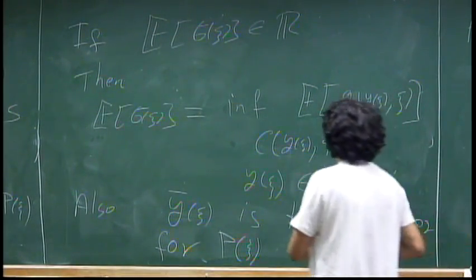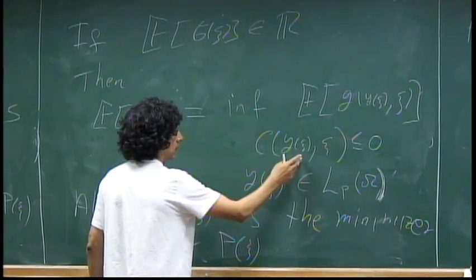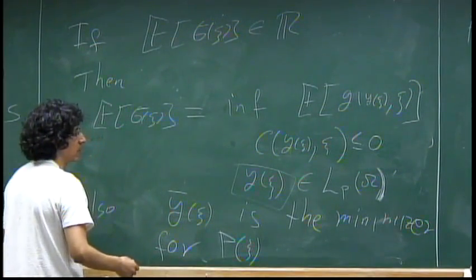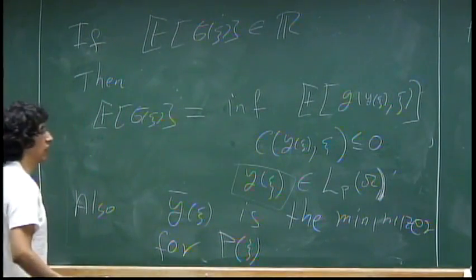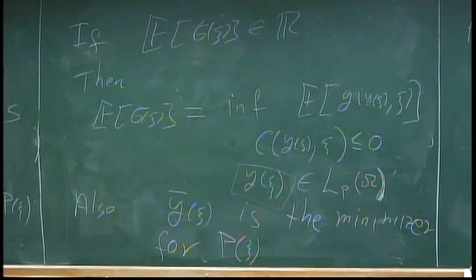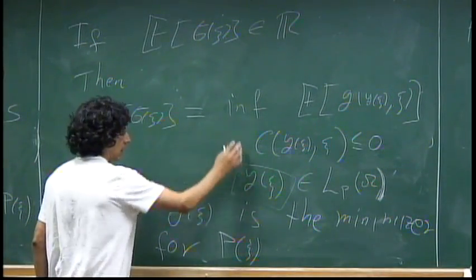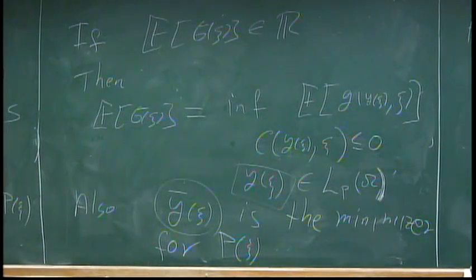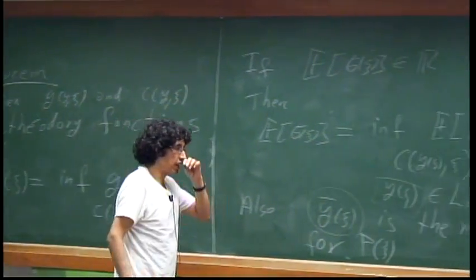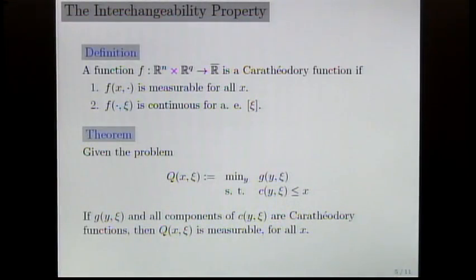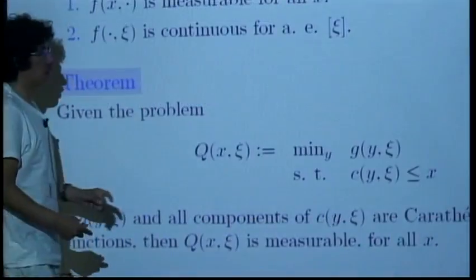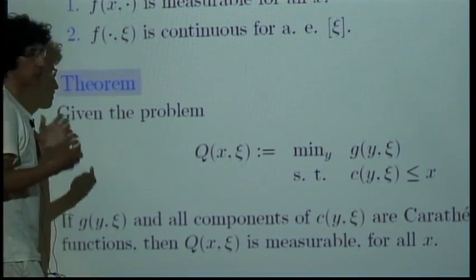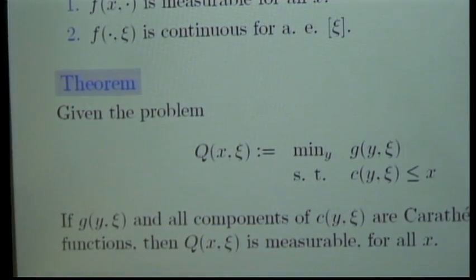Where for each scenario, you are looking for a y that depends on that scenario, and this vector should be measurable. Actually, it should be in some special space like LP. Okay, and if you have a minimizer for this problem, you already know that this is going to be measurable, and you have also that these values are the minimizers of these problems. So what it's saying is that if you solve this problem for each x and c, you will have a y(x,c) that is the minimizer. As I have said at the beginning of this lesson, they are not connected, but that theorem is saying that actually they will be measurable random functions.